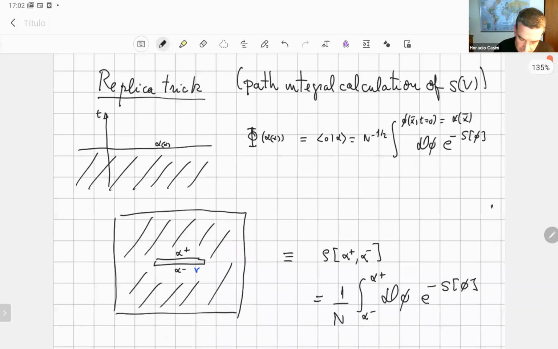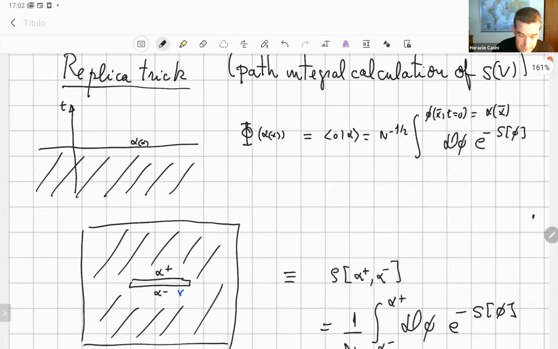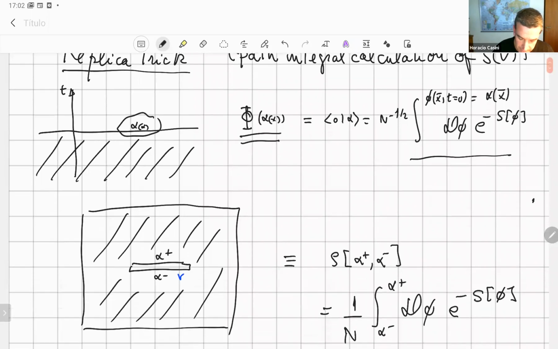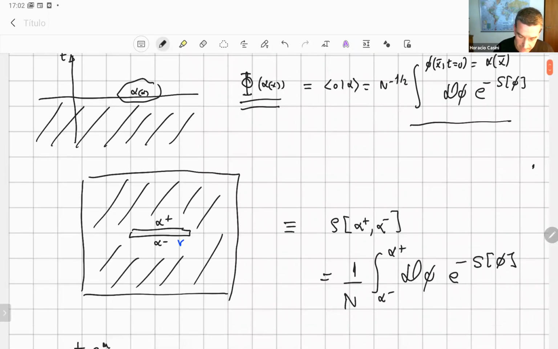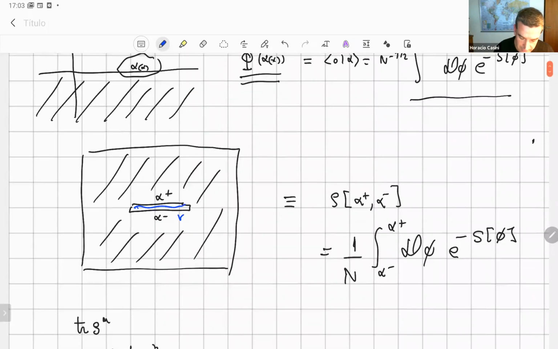Vacuum wave functional that is given by a path integral over half Euclidean space, with some boundary condition at time zero, that is this function of the coordinates, that is just the variable where we evaluate the wave function. And then with this, we can produce the density matrix of a region V, here an interval in 2 dimensions, and this has 2 boundaries.